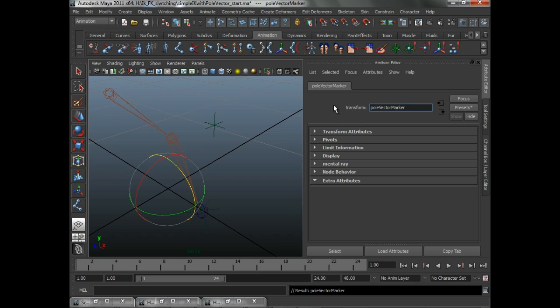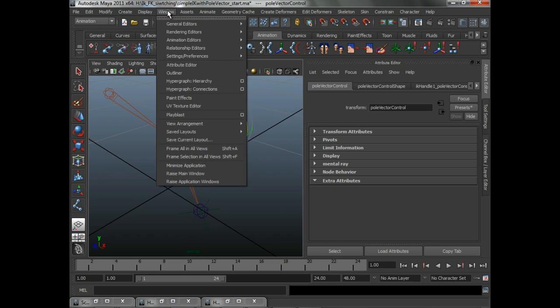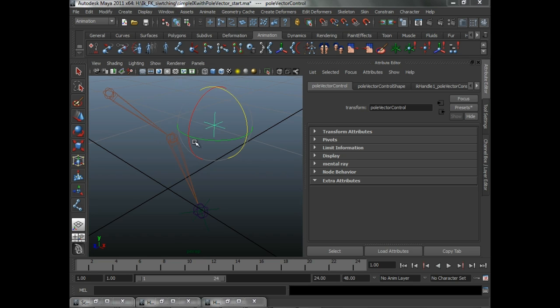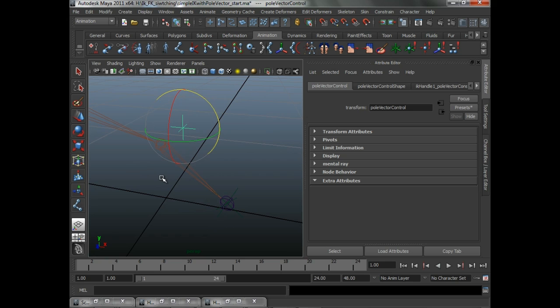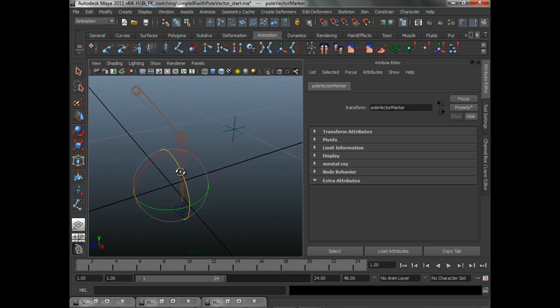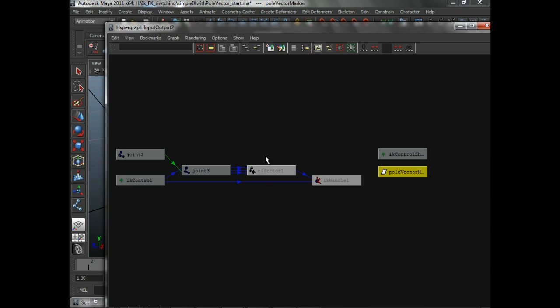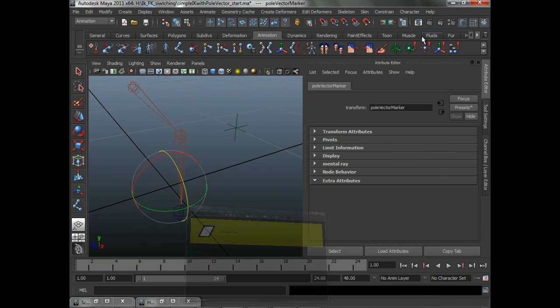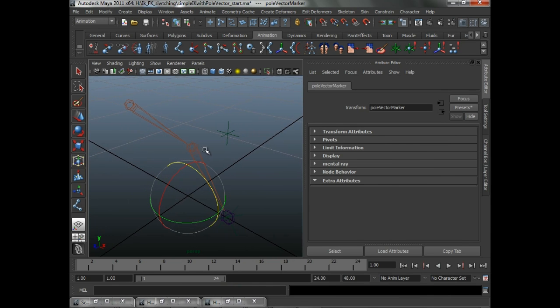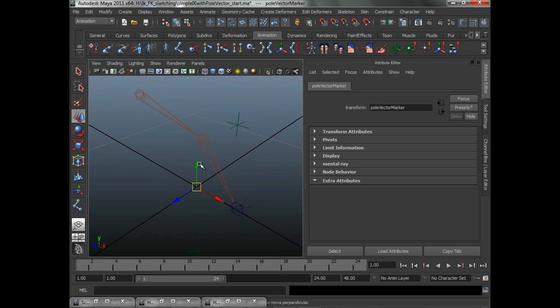Why are we not doing this name-based? Why don't we just look for something called pole vector control underscore match to here or something like that? I don't like using naming conventions. They're really easy to break. You've got to take into account namespace. If you have an object that already has that name, it's going to rename it something else, so you won't even have the name you thought you had. Doing things through connections is much quicker, much more reliable, and much cleaner.